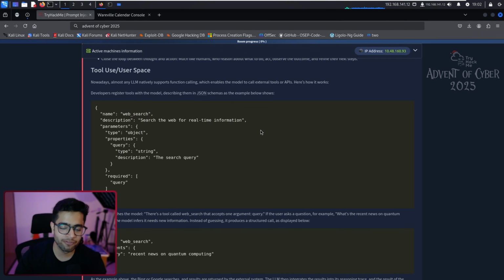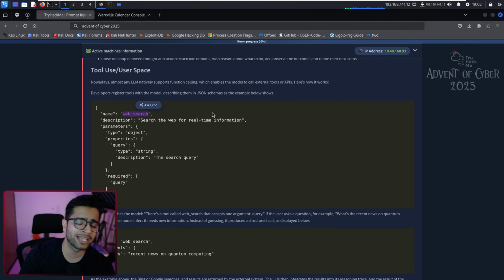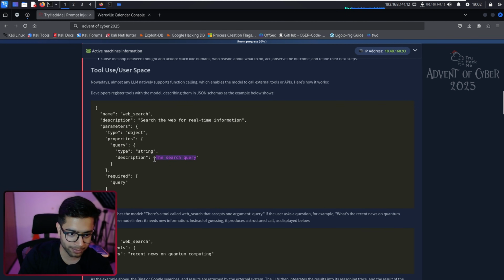For example, if a user asks what the weather is today or what the latest news is, the model will have to call this function. The AI will infer that, based on this prompt, the user is asking something it doesn't know, so it has to perform a function to search for this information from the web. The function executes based on some parameters. These are the parameter properties, and this is the query. This is the actual parameter. The type is string, and this is the search query. And this is required. That's the bare minimum.